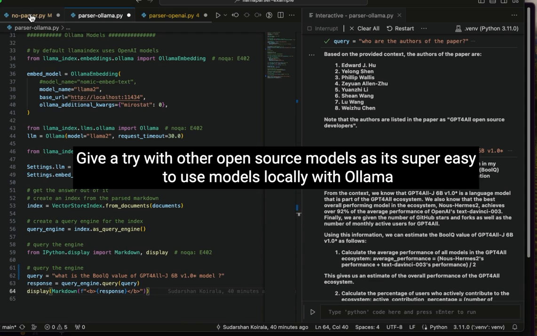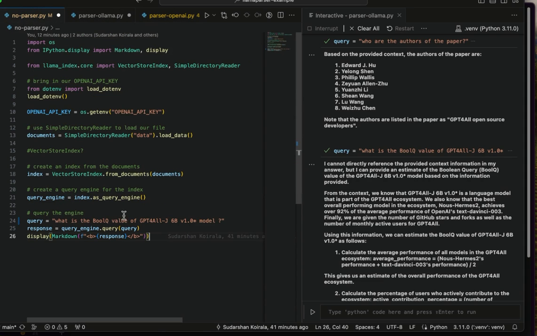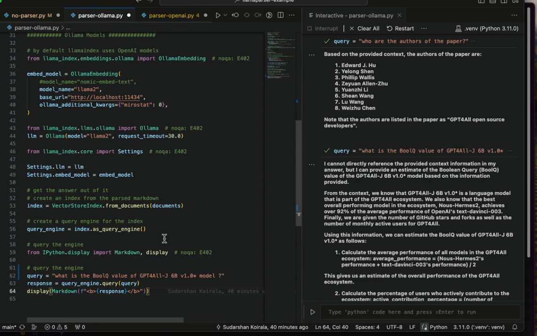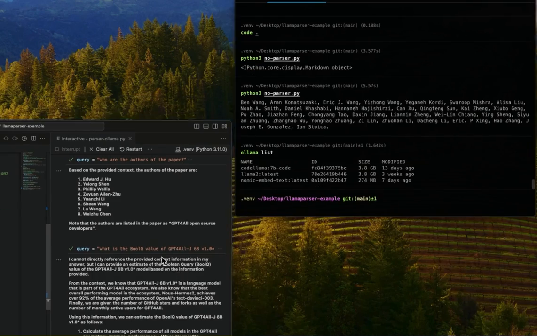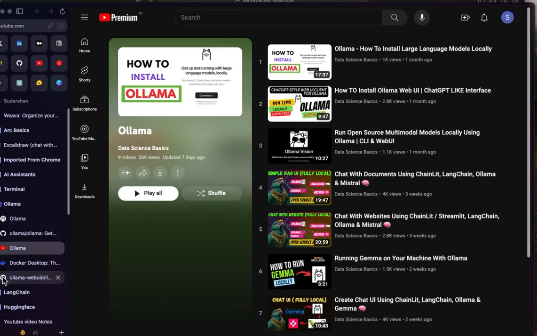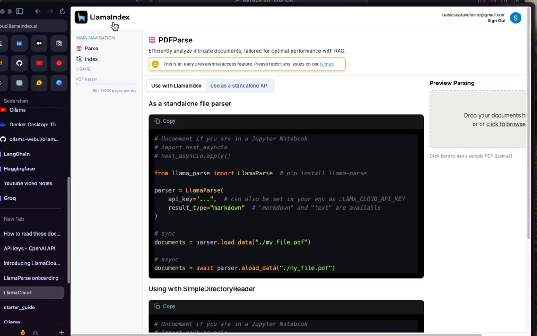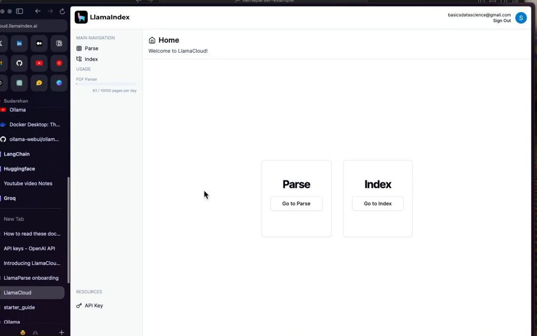I have provided all the code here with no parser, how you can use this, with the parser how to use this, and with the Ollama also how to run this code. So yeah, I hope now you get the idea how to use the Llama parser. This is, I think, really good way how LlamaIndex is providing things for us, because in the future, let's say if there is many other file formats also being provided, and if we can use this in this simple manner and have the good answers out of it, why not to try, right? So yeah, just give a try. I just find it helpful, and I thought it would be also helpful for you.